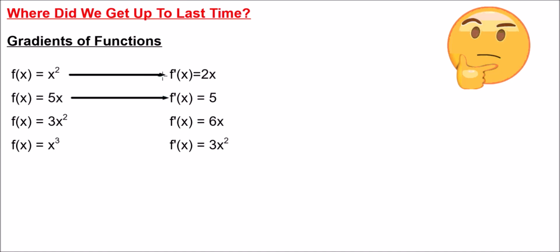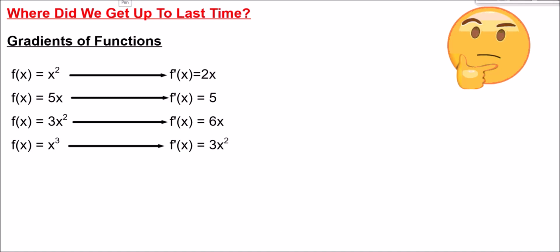Just put an arrow up here as well. F of x, y equals 3x squared. We differentiated that according to first principles and arrived with the derivative function being 6x. And when y was x cubed, we evaluated the gradient function as being 3x squared. So how does this all link in? What's the overarching theme? How can we spot a pattern?